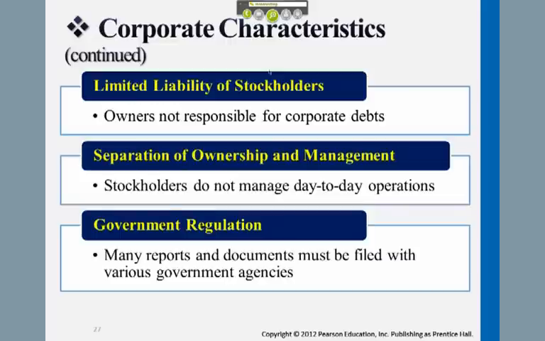Okay, so no mutual agency, and this point goes hand in hand with separation of ownership and management. It's basically the same point. So owners are the people. As long as I own one share of a certain corporation, I'm one of the owners. But again, if I'm not one of the officers, I don't take care of the issues inside the business. So it's a separation, a distinction between owner and management.